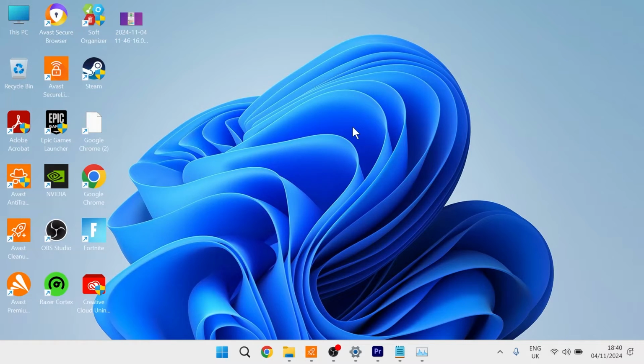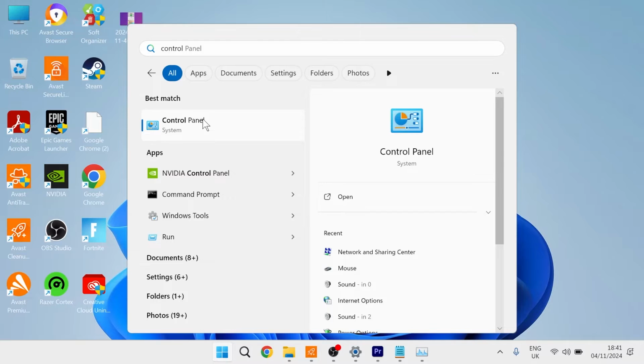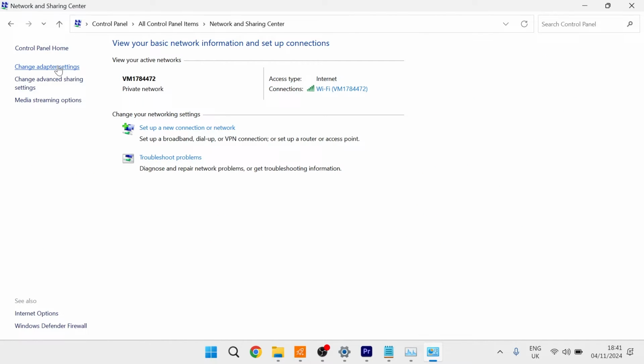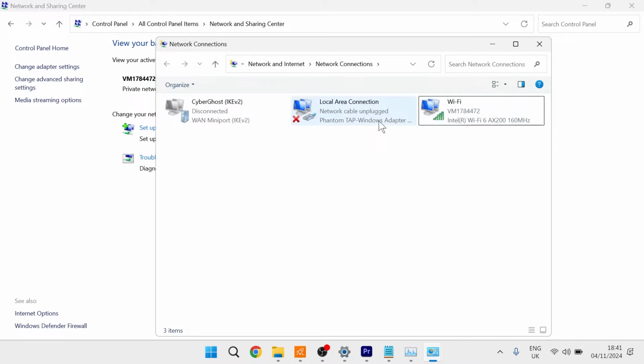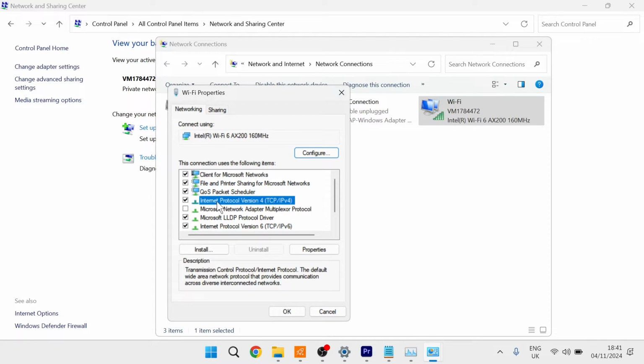If you're still getting high ping, what you'll need to do instead is come back over to the start menu, search for control panel, and then click on the control panel window. In the top right hand side, make sure view by is set to large icons, and then select network and sharing center. From the left hand side, click on change adapter settings, and then locate your network connection. Right click on your Wi-Fi, come over to properties, and then select Internet Protocol version 4 from this list and click properties.